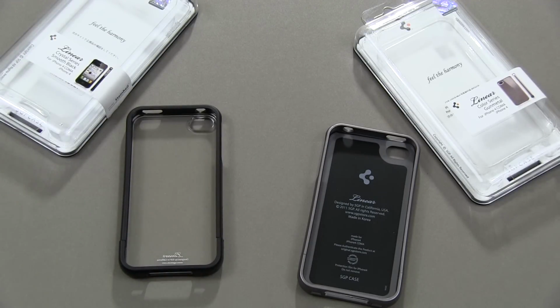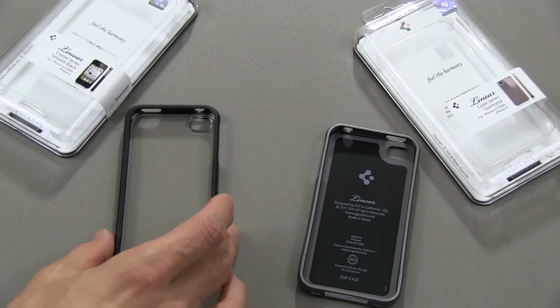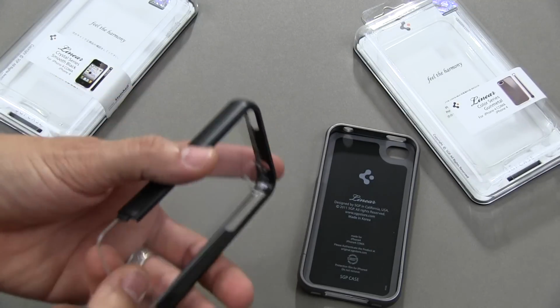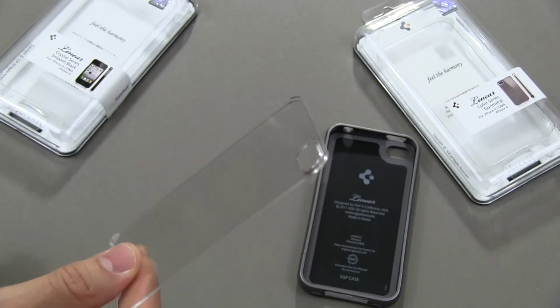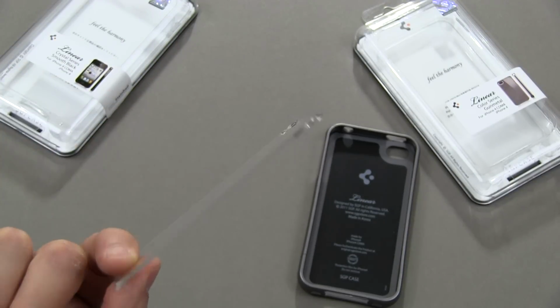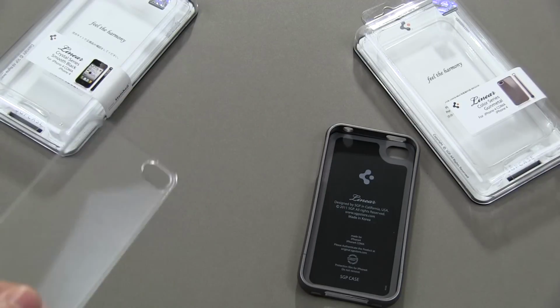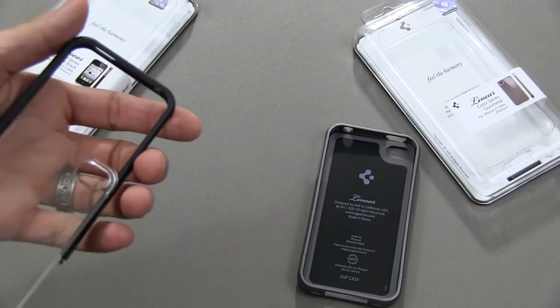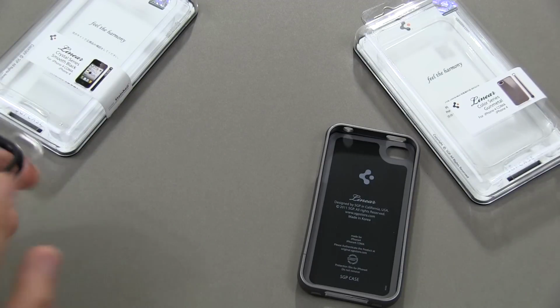Now I'm only going to show you one of these on the phone because they're really the same case. They're just different designs. The Crystal series, as I mentioned, is a three-part case, meaning that you've got this bottom piece, you've got the top, and then you've got the back. On the Crystal, it's just a clear backing. The gunmetal, obviously, is a gunmetal backing, and then this side is black here. So let me go ahead and show you how to install your iPhone 4 into this case, and then I'm going to show it to you up close and talk about how everything works on it.